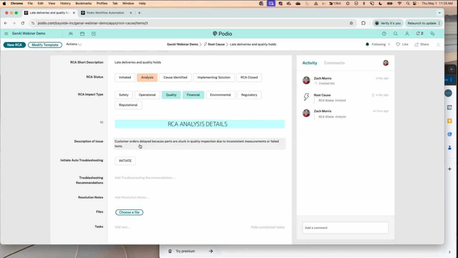A lot of times what will happen is manufacturing customers will have different methods that they like to use for root cause analysis, but sometimes they just don't know where to start, especially depending on the piece of equipment or the specific issue. Despite having a root cause analysis framework in place, somebody's got to sit and figure out where we would even start troubleshooting this thing. So one of the things that we found with different customers is they will leverage what's called the 8D framework. And we've embedded that into our prompt here that we'll use to generate a root cause.